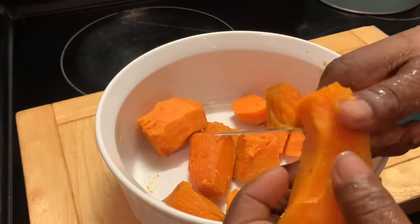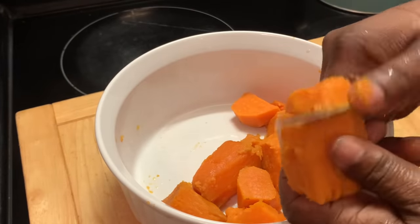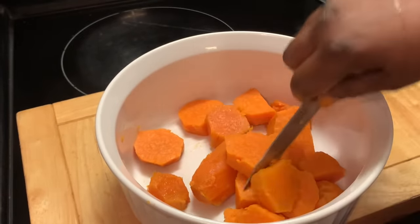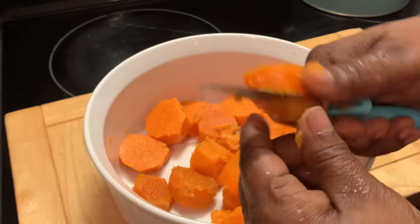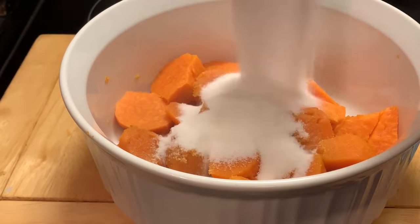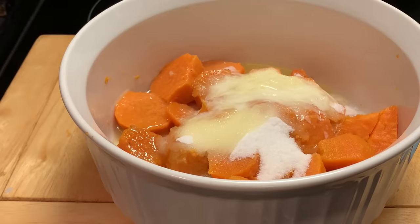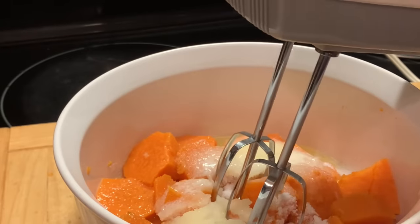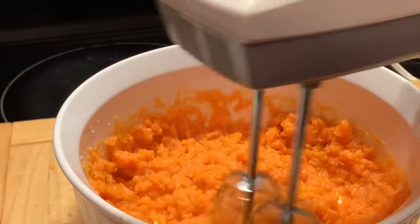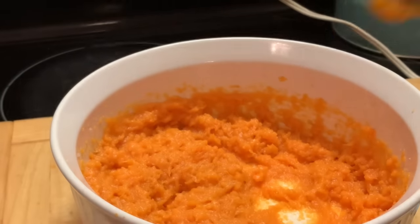Okay, since all our potatoes are peeled, now I'm cutting them into smaller pieces. Now it's time to add the remainder of our ingredients. Here I'm adding our sugar, our melted butter, and we're gonna mix these. And I usually mix these until we get all the lumps out of our potatoes, because we want a smooth sweet potato pie. Here I'm showing you the beaters, which does help remove the strings.